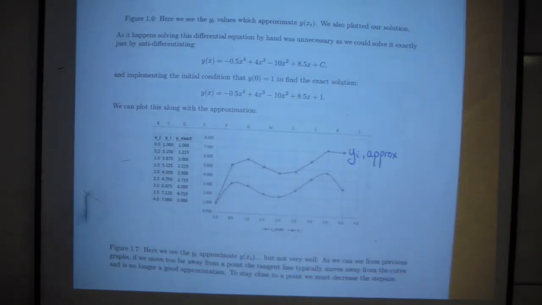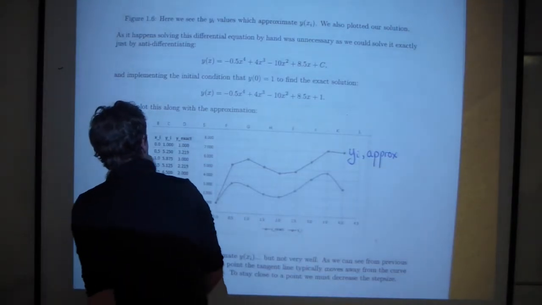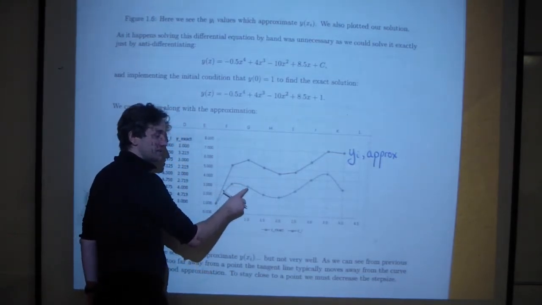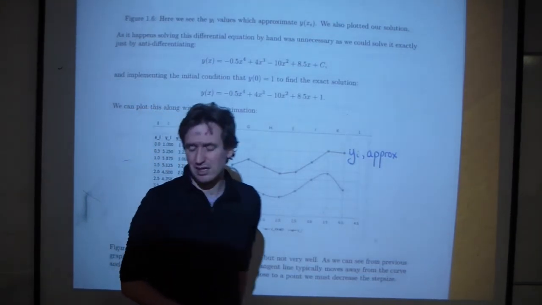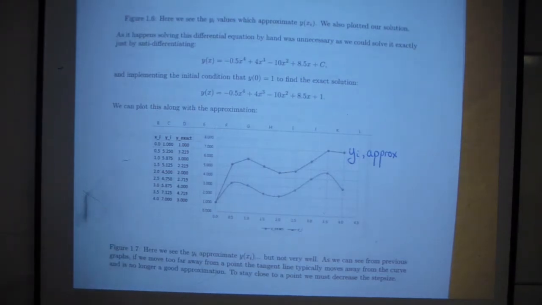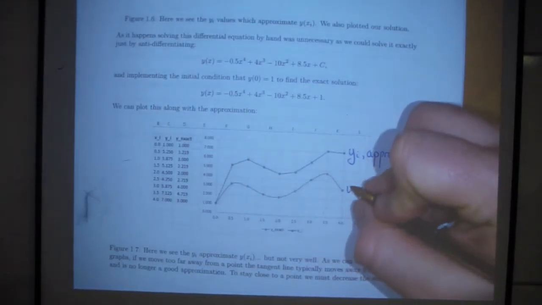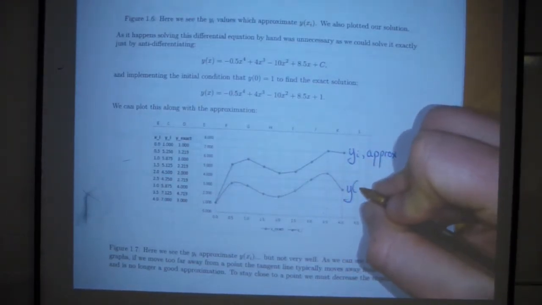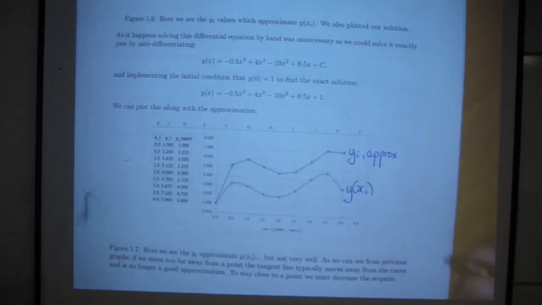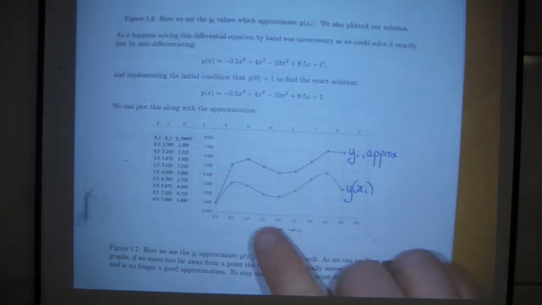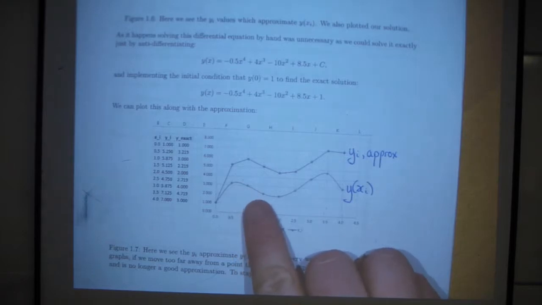Now, is this exactly the solution? I'm not going to worry too much about that. Excel has filled in the dots, but let's assume it knew exactly how to do it. So this is the y exact. This would be the y values at the various x values. Certainly these points here are correct.